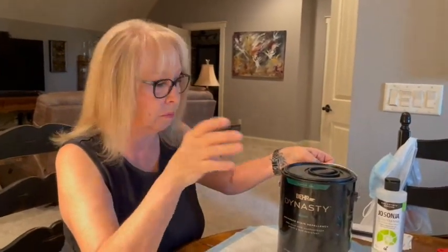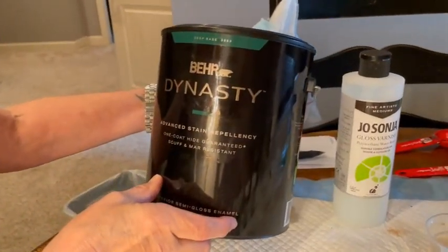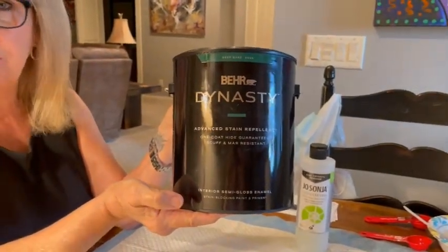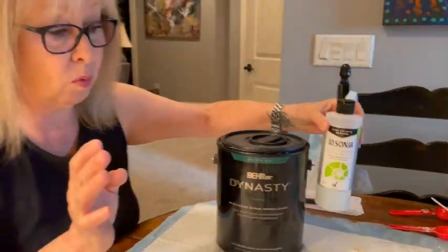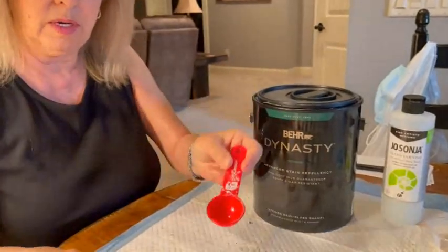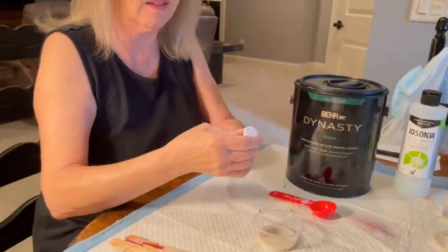Now, what I'm using today is not my normal. I'm going out of my comfort zone because I really like this Bare Dynasty, which is a deep base. It's number 3653. You get it at Home Depot. It's awesome to mix your paints, your pigments, your fluid acrylics, and I'm throwing in some Josanja. But watch very carefully because I'm not one to measure. I already have some of my Bare Dynasty in this cup. I just filled up my 15 milliliter of the Bare Dynasty, capped it off, scraped it into my cup, and now I'm going to put in the Vivid Intense.